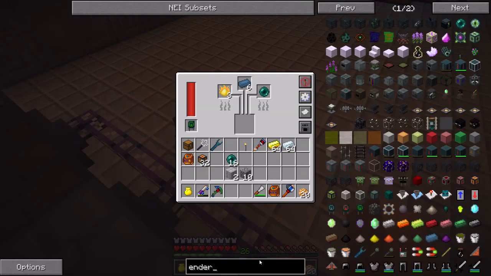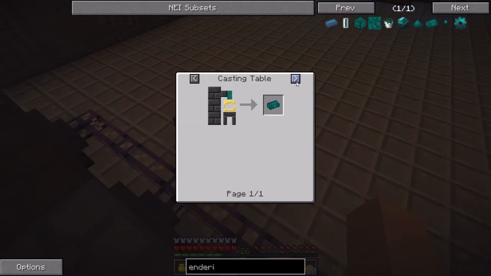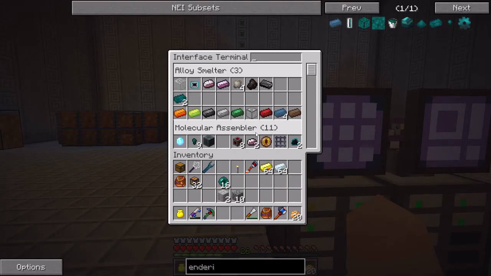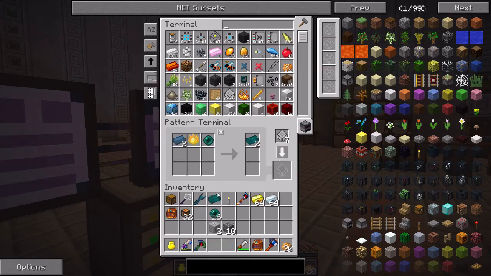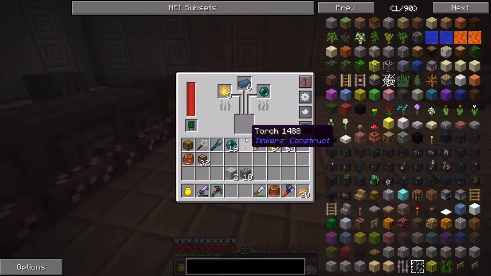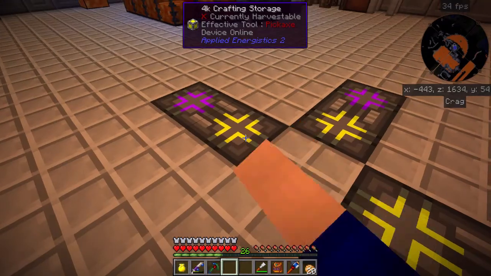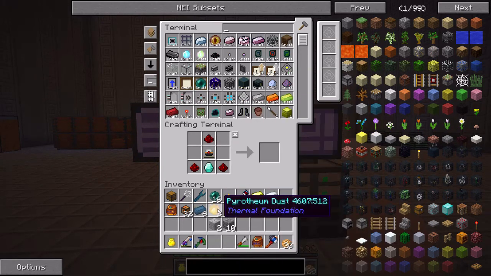Enderium. Spell. Enderium ingot. 2 of you. Oh, 2 ender pearls. Did I get that recipe wrong? I think I got that recipe wrong. Is that the right guy? Yeah. How many? There it is. So 2 ender pearls, 1 pyrotheum. Let me just try that one out. See if that works. Clear him. And I don't know if this is actually crafting anymore, but I should cancel it if it is, and it's not. Alright, cool. So I had a little snafu there.